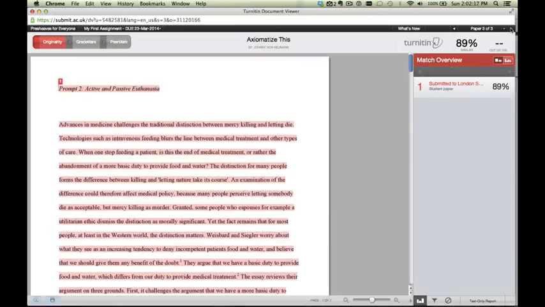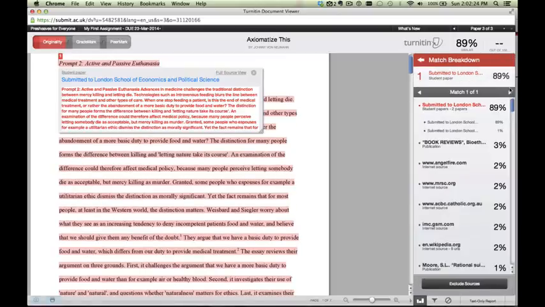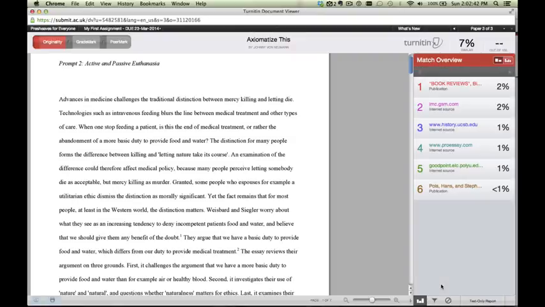You'll often want to exclude a source from the originality analysis. For example, this student is submitting a revision of an earlier essay, and it obviously comes back with nearly 100% of a match. To exclude a source, all you need to do is click the arrow on the match overview representing that source on the right. Go down and click Exclude Sources, and then check the box next to the source that you wish to exclude. I'm going to check this 89% box representing the earlier essay. Now you've got a more normal looking originality report.